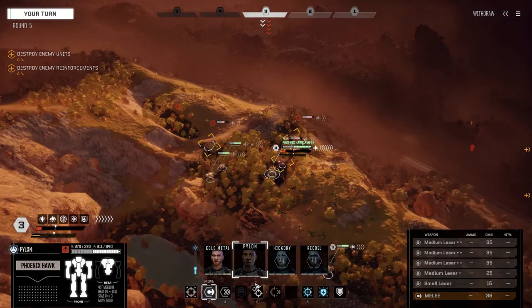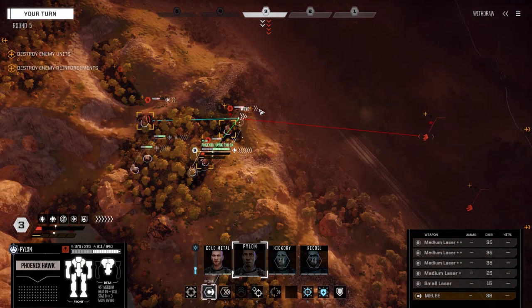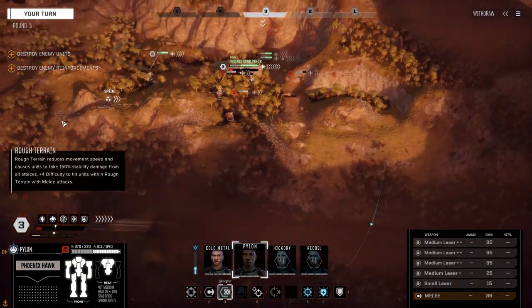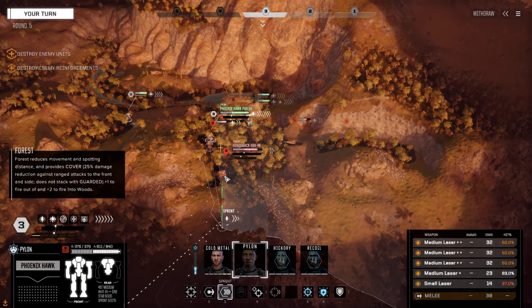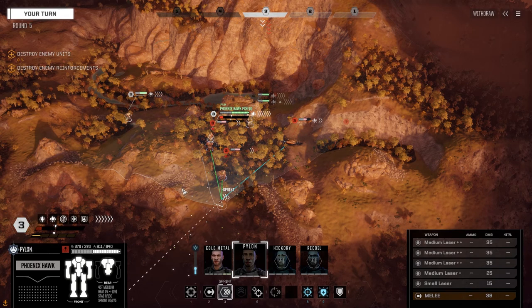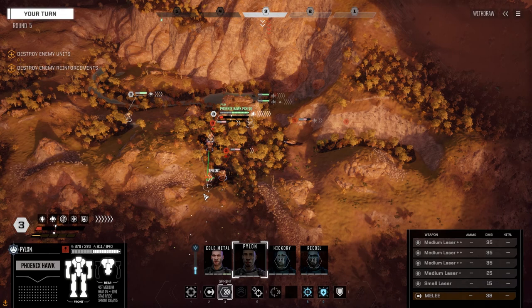Not bad. Waiting for orders. Now, if we sprint, let's get on this side. I want to see where I'm looking at over here. If we sprint down here, that's a lot of evasion. That's in the woods too, though. I think we need to be in the woods, well, it won't matter though if they're shooting us in the back.